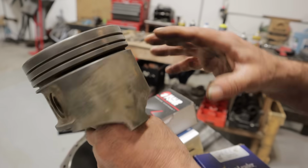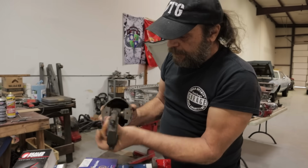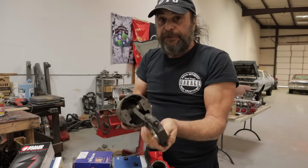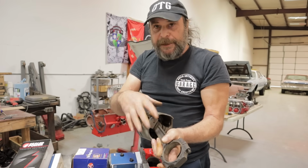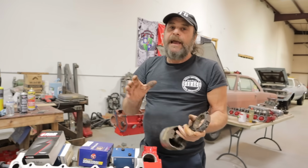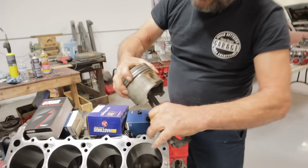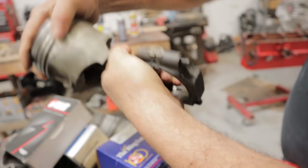Now, assuming that everything looks good, like this piston here looks good, you want to make sure that the pin is free. Now, a lot of these engines have a pressed-in pin. This is a pressed pin motor. If your engine is a floating pin motor, your floating pin assembly, then take the snap rings out, slide the pins out, and separate the piston and rod. But if you're just doing this at your house and you just want to freshen this thing up and it's a pressed pin motor, what you want to do is make sure that you can rock the piston and move both sides.